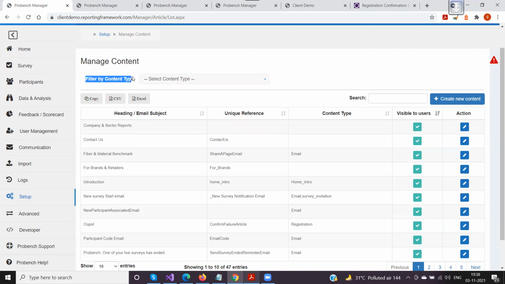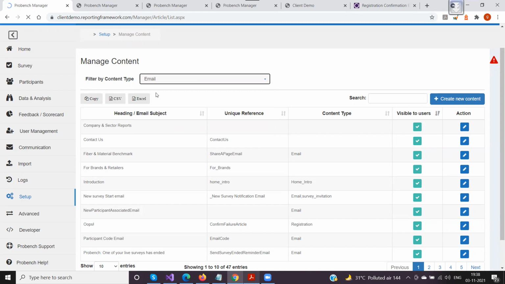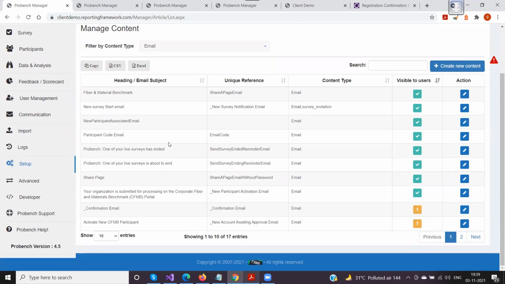This is the filter for the different content types that we have here. Here you will see the email content type. It would show you all the emails that are currently configurable in ProBench.